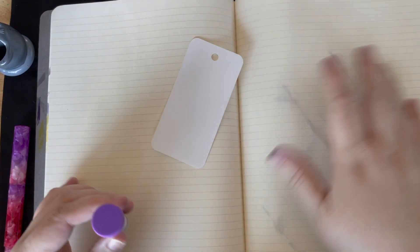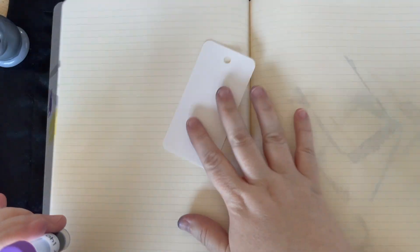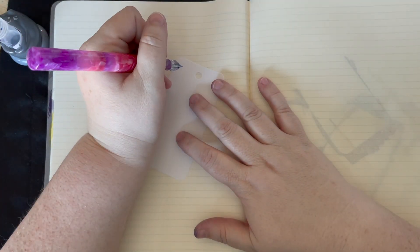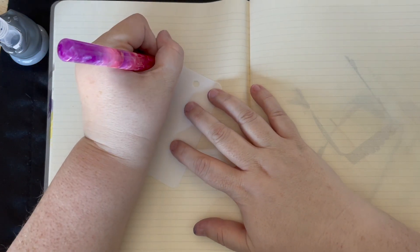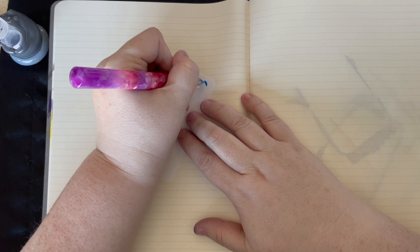I did also order that sample of 173, the replacement sample, and when that comes in, we'll go ahead and swatch that because I want to make sure you have an accurate show about that. And again, thanks to Jen and — I'm not sure how to say the other name, basically. You know who you are — thank you so much for pointing that out to me.